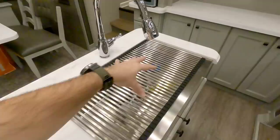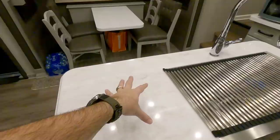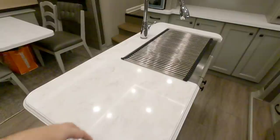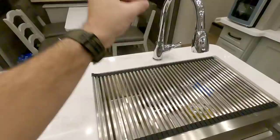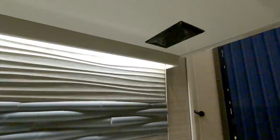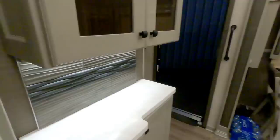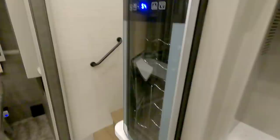Coming around to the island, you have more drawers and cabinetry. There's a single large basin stainless steel sink with a very nice high-end residential faucet, and again a solid surface countertop. There's plenty of room on this side to cook — we put our Foodie right here, which is the perfect space for it. When we're prepping, we can prep over the sink so any crumbs or seasoning that falls goes right in. That's also our coffee station area, with the plug conveniently underneath the counter. On the other side, more cabinets and storage — another great spot for a coffee station or small workstation — plus a wine fridge, which is beautiful.